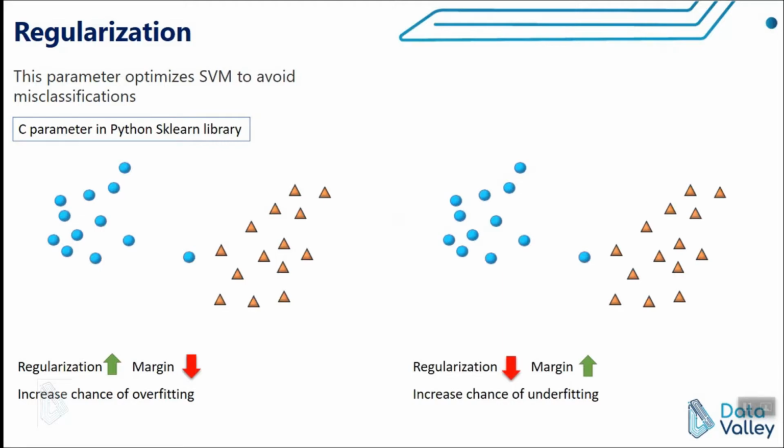If we use a small value of C, we have a higher regularization effect. If we have a high value of C, we will have a lower regularization effect. So here we are minimizing our margin. That means that we have now a line that can fit every data point in our training, which may not be good all the time.